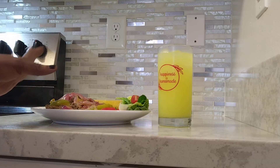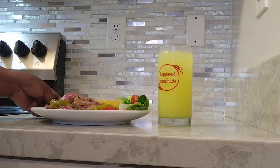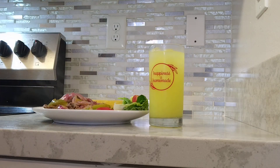All right guys, welcome back. Everything is ready, so let me show you what I did. This is my breakfast for today — chicken gizzard with two sweet plantains, some romaine lettuce, and grape tomato. And this is my lemonade. That's all you need for this morning! It's very easy and quick to make, won't take much of your time. You can make the gizzard with whatever toppings you like. This morning I boiled it — I did not fry it. Just put a little seasoning on it and voila. Try it — this is my recipe for today!